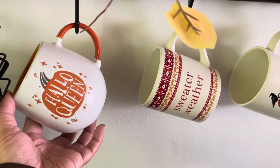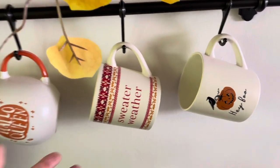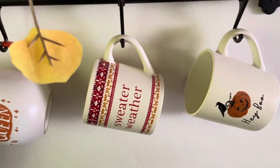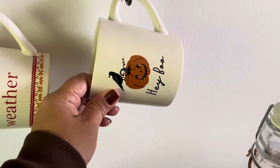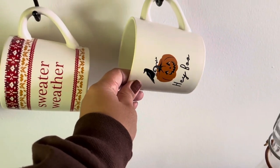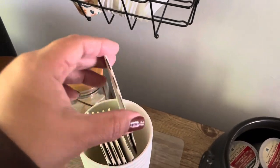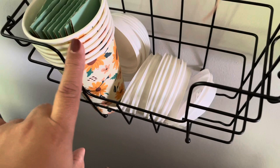They're all our favorites — it's like your children, you can't pick a favorite. This Halloween Queen mug: my daughter loves that — she is a Halloween queen, loves getting dressed up, she's so creative with her costumes. Sweater Weather — this was an Instagram-famous mug a few years ago. I never got it during that time, but I ended up getting it on clearance the following year and I do love it. And then Hey Boo, also from Target. On our little basket, of course our disposable mugs — these are from Joann's and they're 8 ounces, which I like. These are the sleeves: how cute, 'cozy season.'